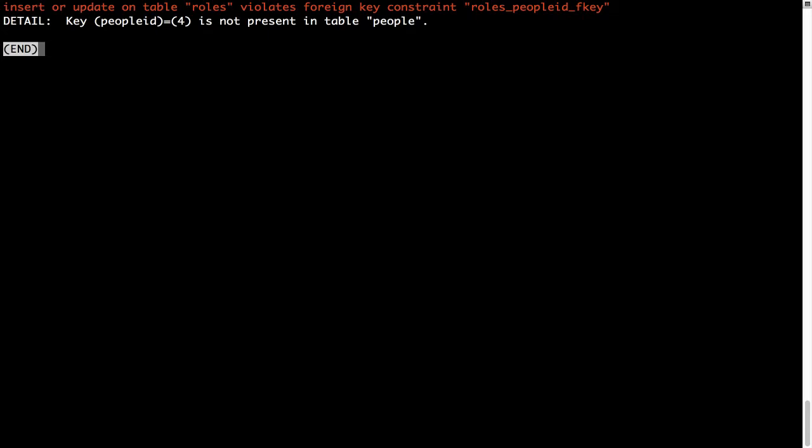Yeah, error. People ID. You don't have a fourth person. This is why we use proper foreign keys. That's why we define it whenever we add the column, because this is giving us a little bit of checking. I tried to add person number 4, and we don't have person number 4. We only have 3 people. So it's saying, hey, wait a minute. You told me that this column was a foreign key to the people table. We don't have 4 people. This ID doesn't exist. So I was just going to say, stop.